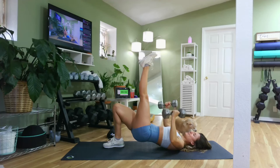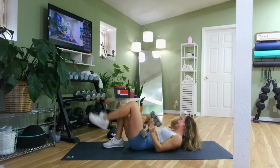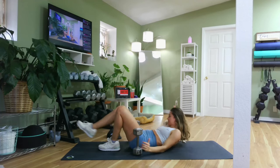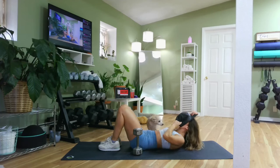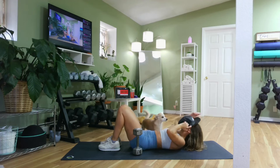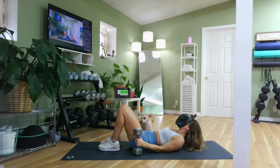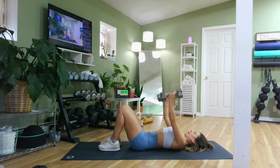Yay! Oh, I love you too, bud. All right, take just a little breather. Move the dog out of the way. I'm just gonna do this. I know it looks... wait, I can't get my head in there. It's too tight. How do I do this? I'm gonna do this. Okay, here we go. Oh, except then I can't see him. I don't wanna hit him with the weight. Oh my God. I don't wanna hit him with the weight.